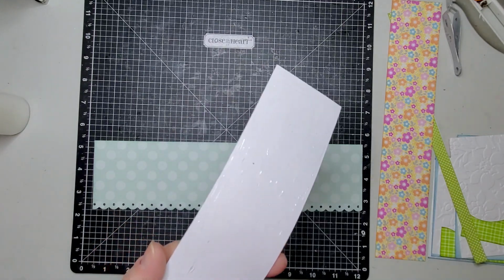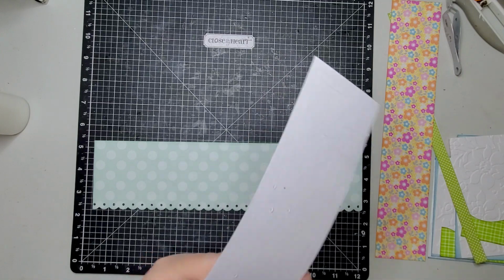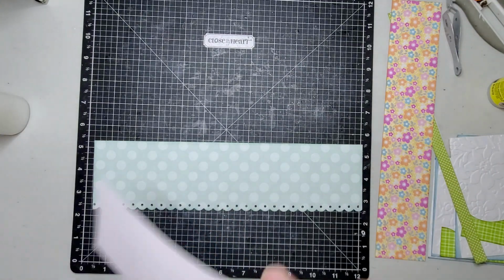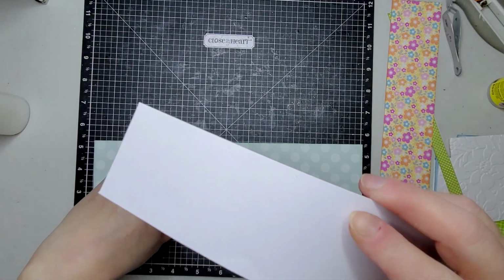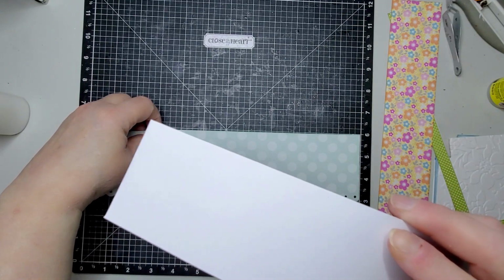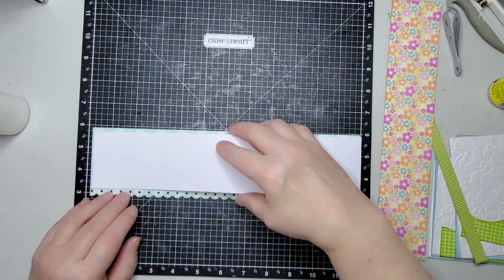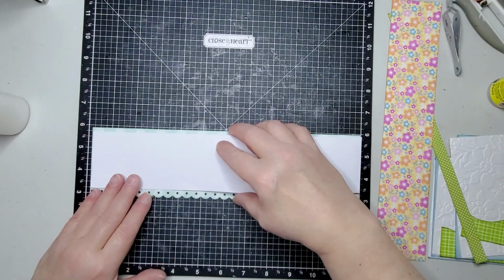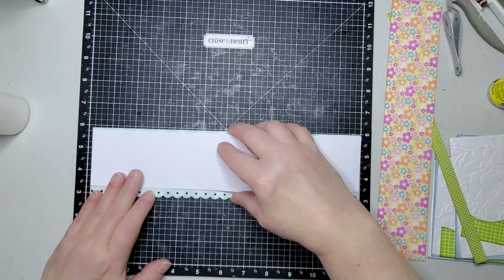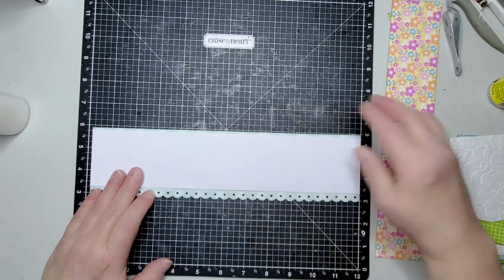I'm not sure what I'm going to all be doing. I'm sure I'll be doing some paper piecing. I have a card in mind I want to put together. I saw on Pinterest, it's called the Serenity. No, excuse me, I say that wrong all the time. The Senility Prayer.